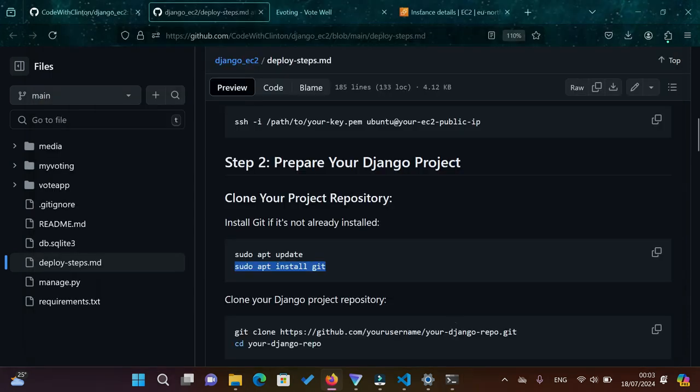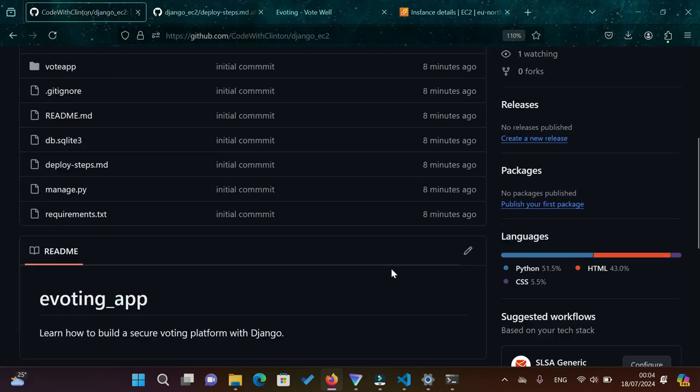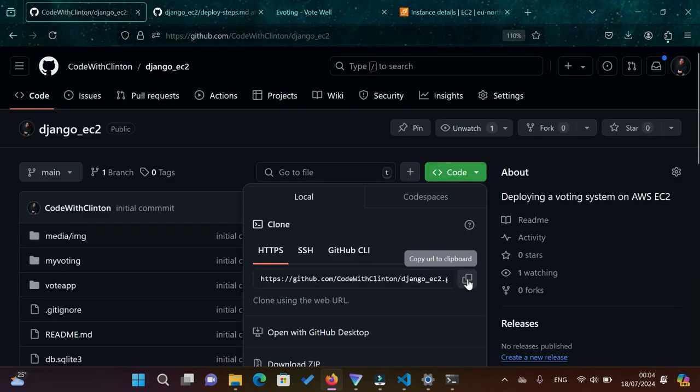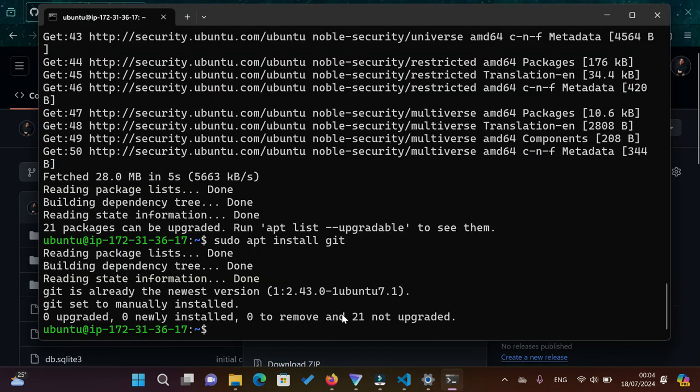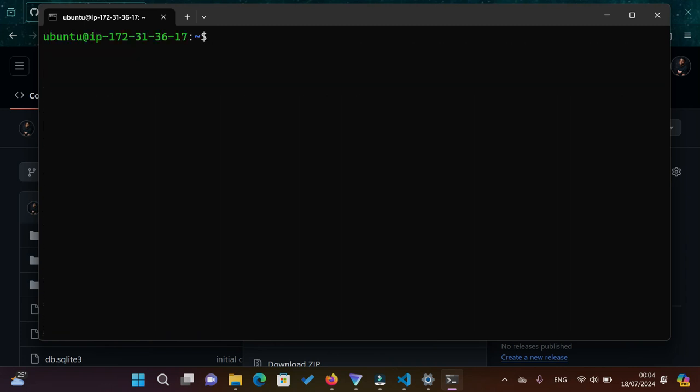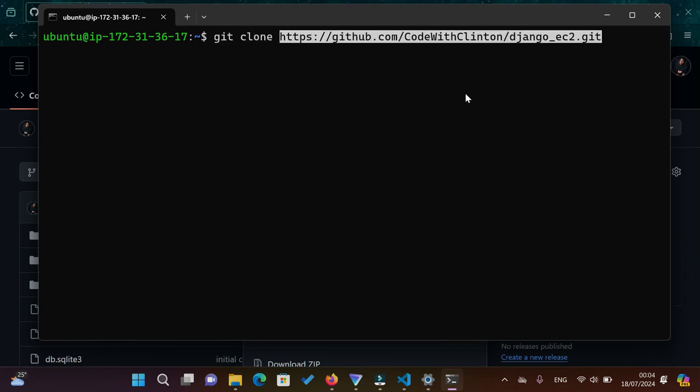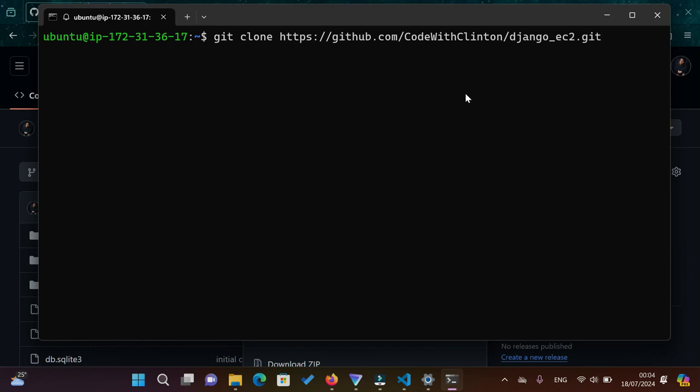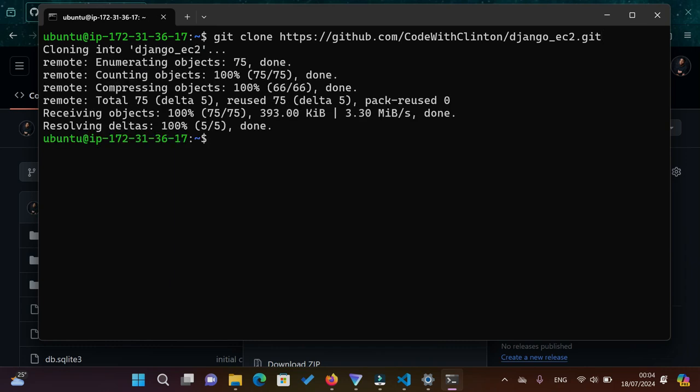So now we're going to say git clone, right? So okay, let's copy. So now we're going to copy your code here. So back to, let me just clear this. Let me clear up what we have on top. So yeah, what we have now is a clean page. I'm going to say git clone. So I'll paste. So now it's enter. So right now we have been able to clone our project into the EC2 instance.